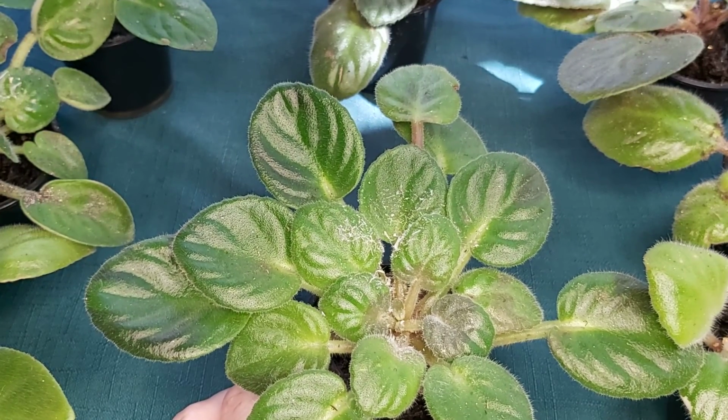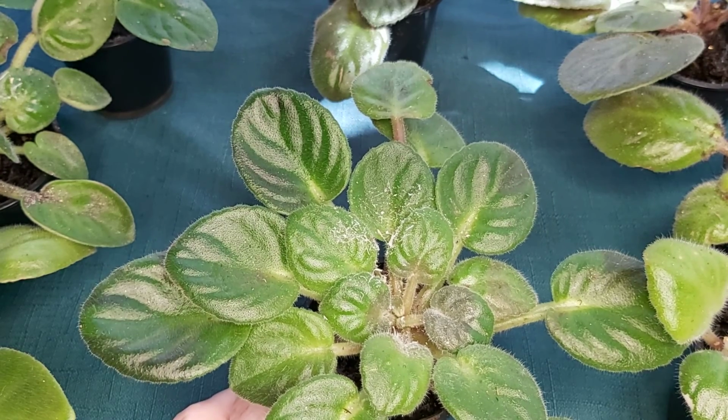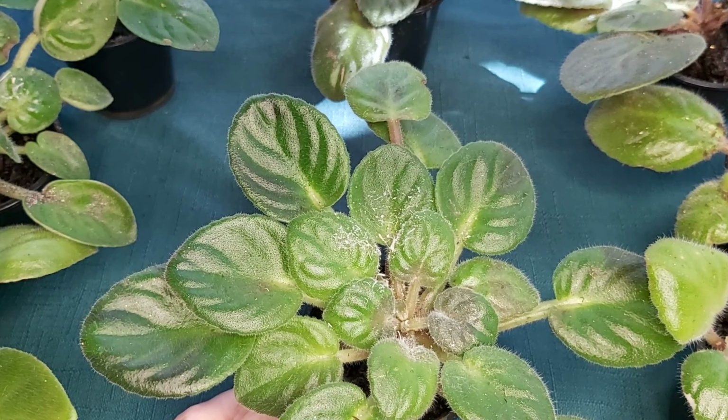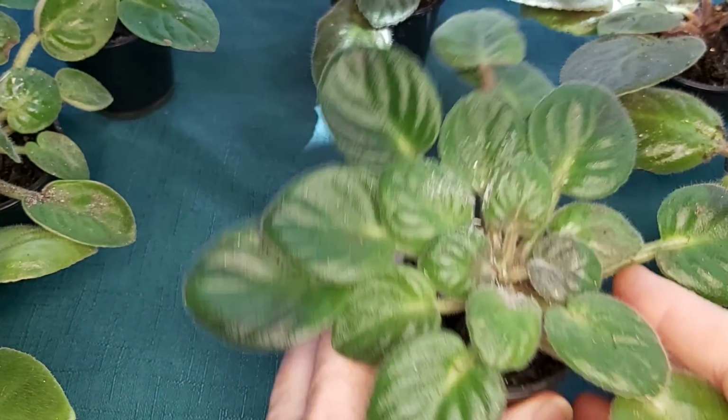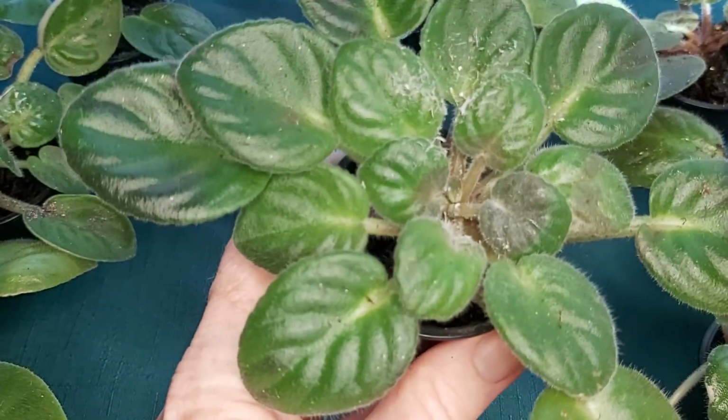And when you have a large collection, and I have a large collection, it's horrific. So let's get into the signs to look out for. Okay, so this plant here, I'm just going to show you numerous ones and point out different things on them.